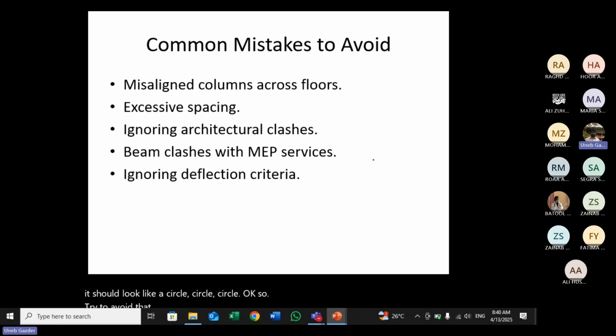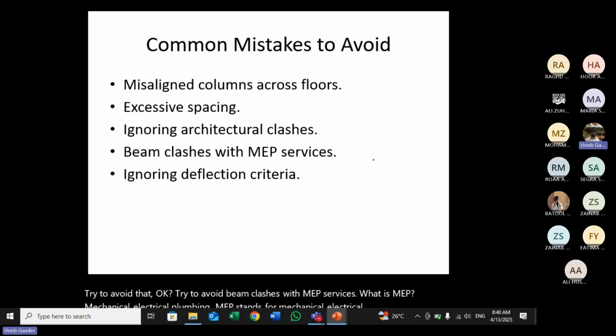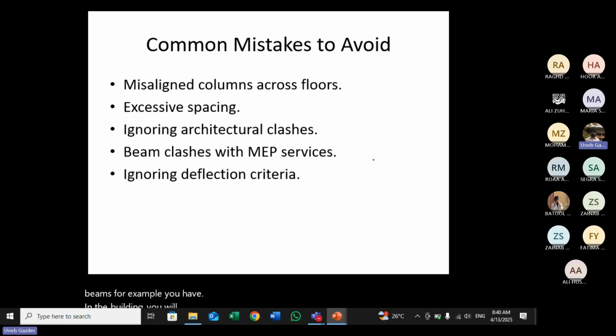Try to avoid beam clashes with MEP services. What is MEP? MEP stands for mechanical, electrical, plumbing. For example, in the building you will have AC, lights, fans, water pipelines, and so on.